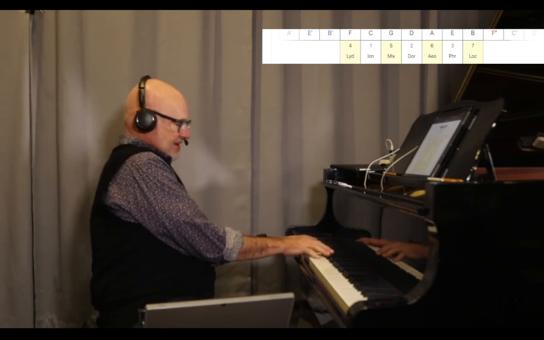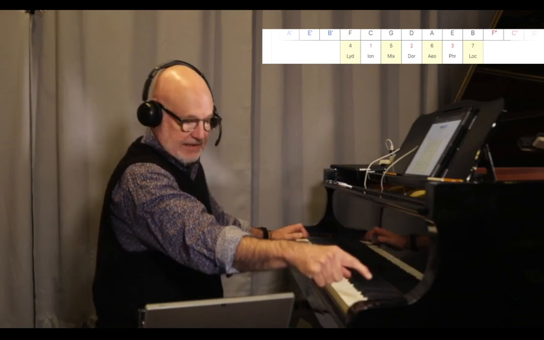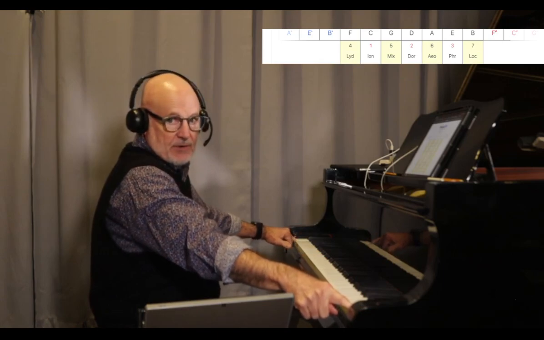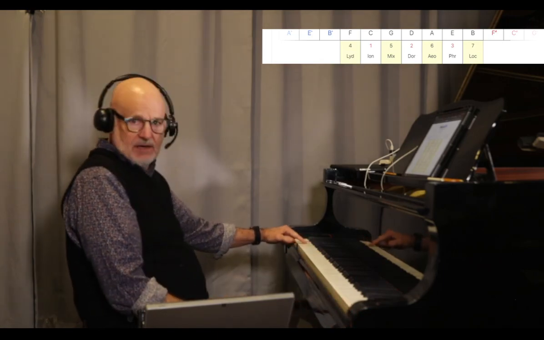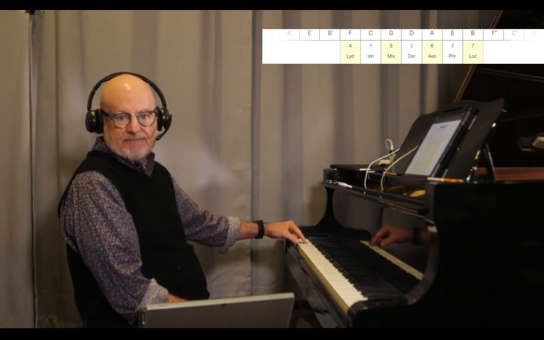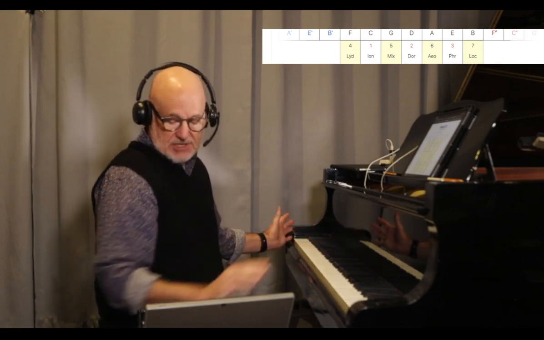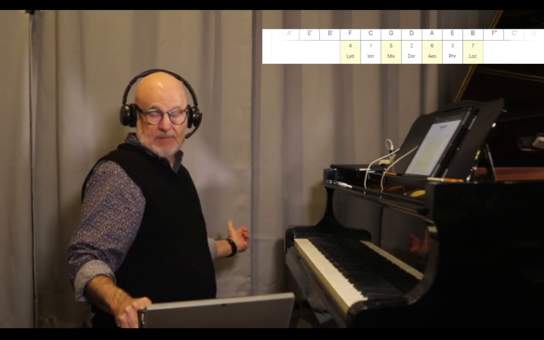1, 2, 3, 4, 5, 6, 7, 8, 9, 10, 11, 12. That last note is the same as this note. Now you might notice I started counting on the second note because I wasn't counting notes. I was counting perfect fifths. Anyway, we have 12 of them, much easier to work with than infinity.